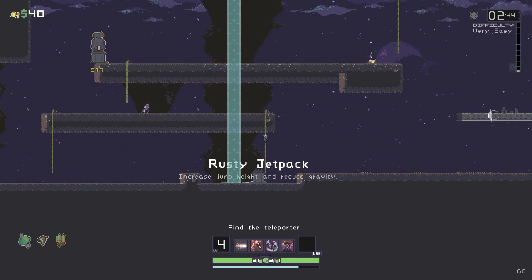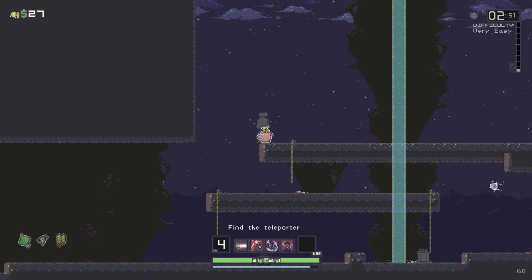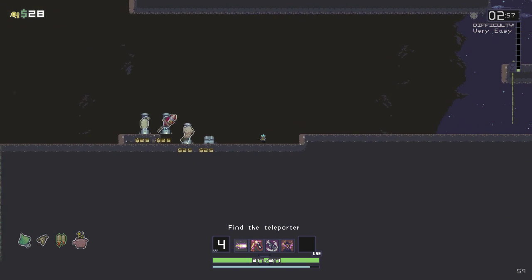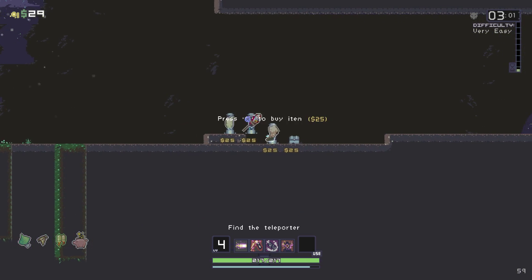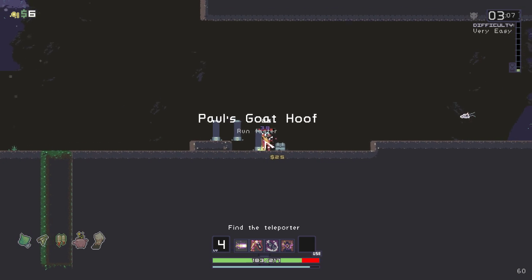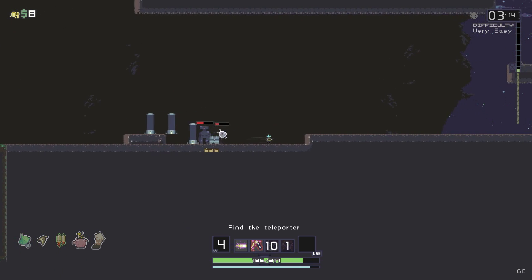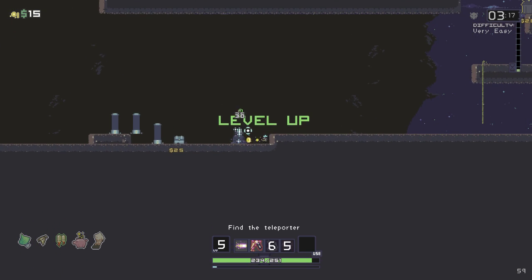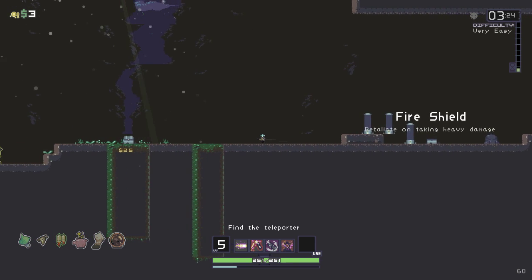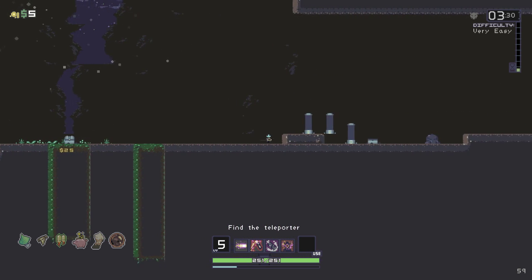One more. Jetpack is good. And gold over time is good. What is this one? Run faster. Now, where was that for Acrid? Retaliate on taking heavy damage. Don't mind if I do. Nice little light rays.